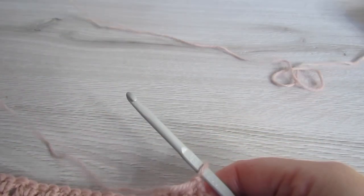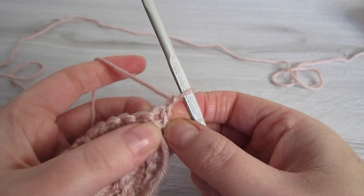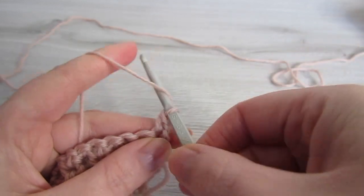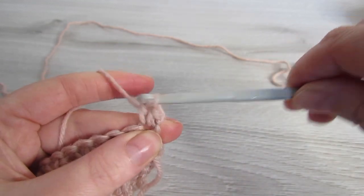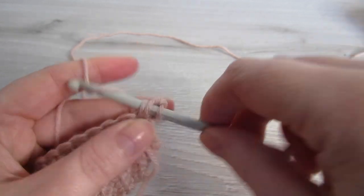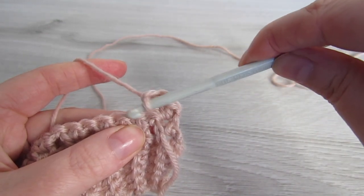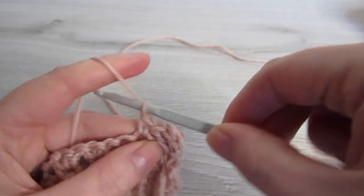Now this next row is going to be our pattern, it's just one row repeat. So into this very first stitch, we're going to place 1 single crochet. And into that same stitch, we're going to place 2 double crochet. So into that very first stitch, we have 1 single crochet and 2 double crochet. Then we're going to skip the next 2 stitches, and into the next we're going to place 1 single crochet and 2 double crochet.